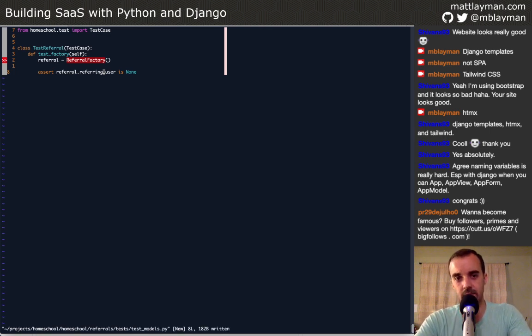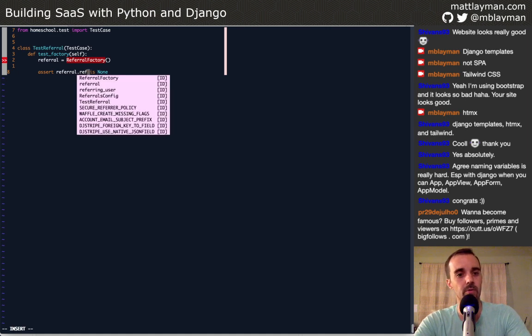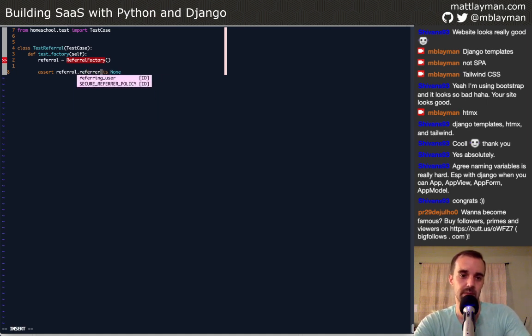It's a little bit more explicit than, or it uses two words. I guess it's not more explicit. What I don't want to do is say referral referrer. I think that just reads horribly. I think it'll be clearer to say referring user.